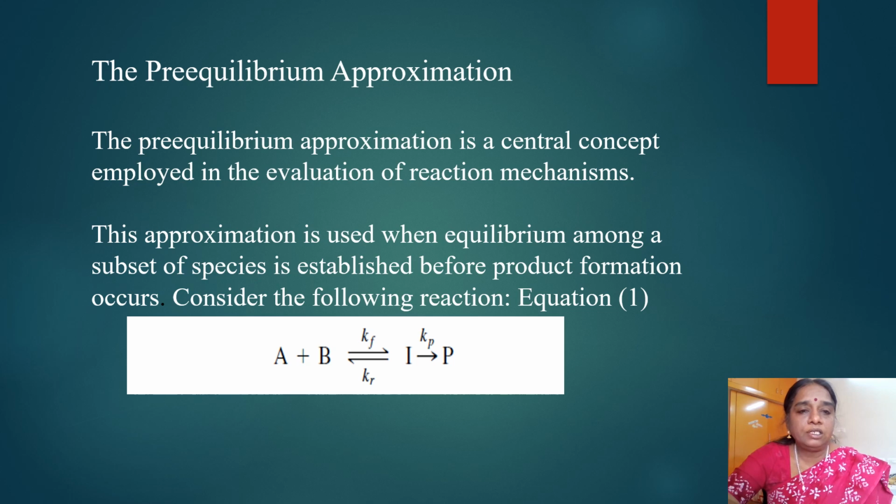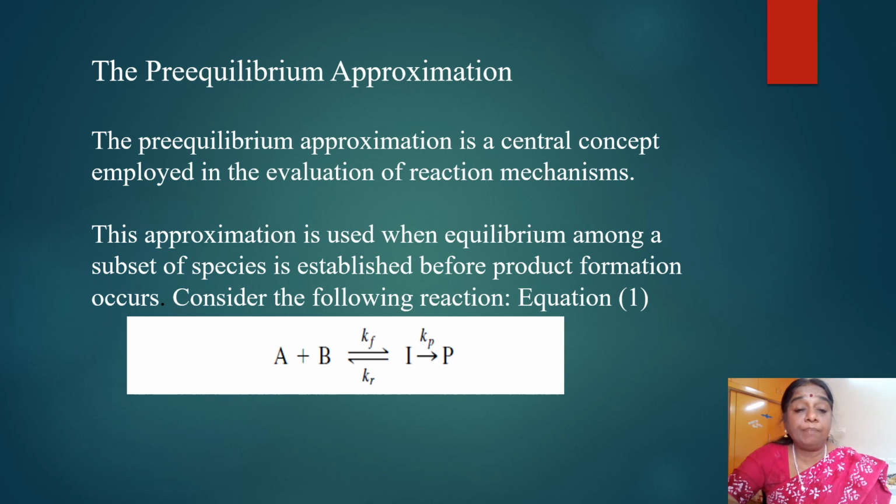Before we go into detail about the Lindemann theory of unimolecular reactions mechanism, let us see about the pre-equilibrium approximation. The pre-equilibrium approximation is a general concept employed in the evaluation of reaction mechanisms. It helps us understand the kinetics of various unimolecular reactions and other reactions which have a pre-equilibrium formed between the reactants and the intermediate named as I.